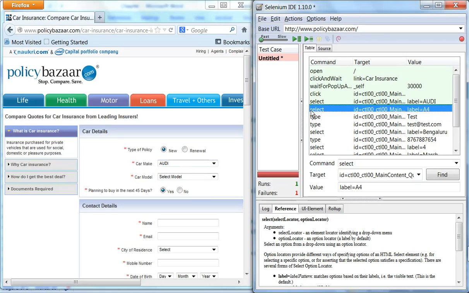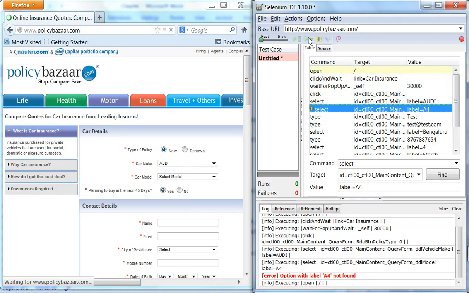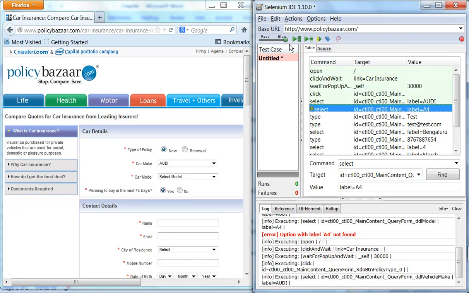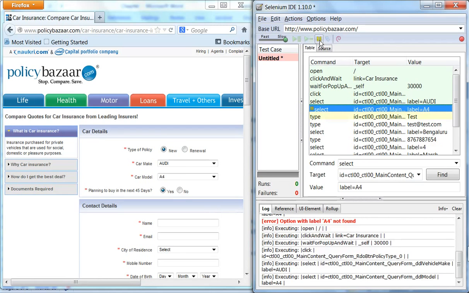Let me put the breakpoint here, and we will rerun it, and we will slow it down so that we can watch it, right? I'll stop again because it did not run properly.